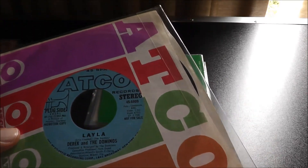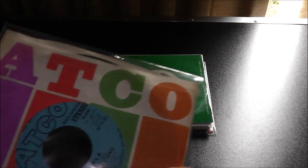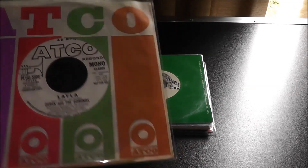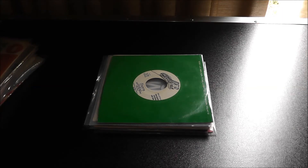This here is another one that can get a little expensive — 'Layla,' Derek and the Dominoes. This is the original promo from 1971, and it's the short version on both sides, running 2:43, stereo and mono. The record was re-released a year later with the full longer version, which is the one people mostly hear today, and it's most favorable by listeners because it has the long guitar at the end — this one doesn't.